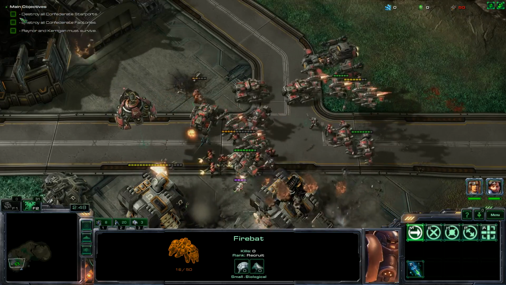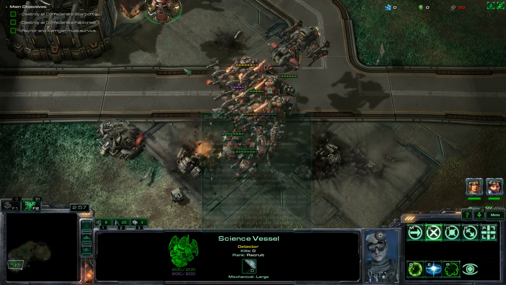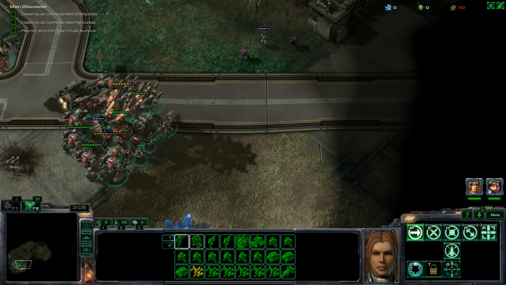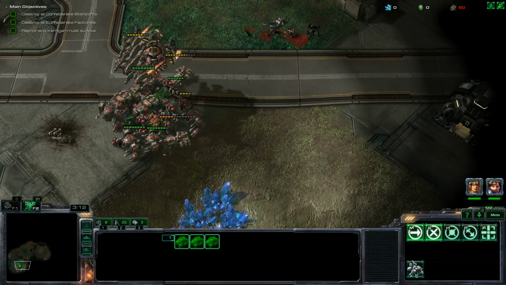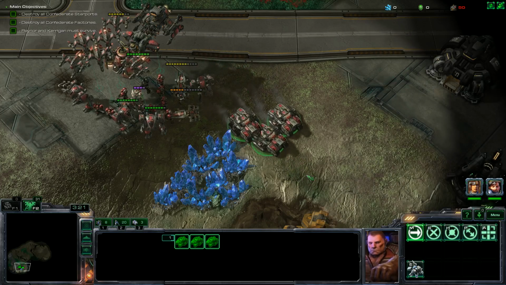Here's our first set of factories. I guess I should have mentioned that the objectives are destroy all Confederate starports, destroy all Confederate factories. It's pretty interesting. Okay, now there is another base over here, and I'm not 100% sure if you have to destroy it, because there might be a factory in here and there might not. But let's move up with the tanks up here.